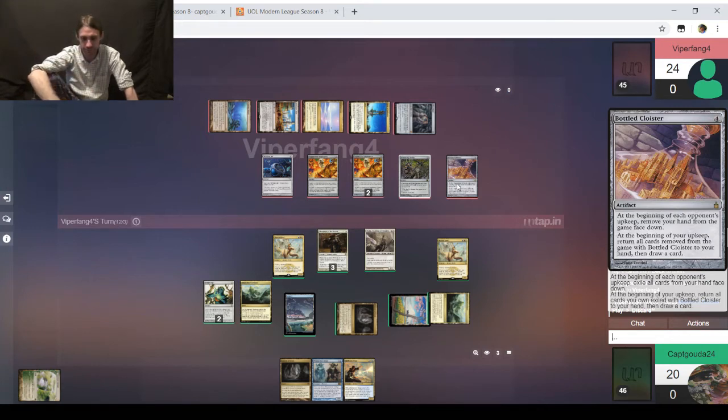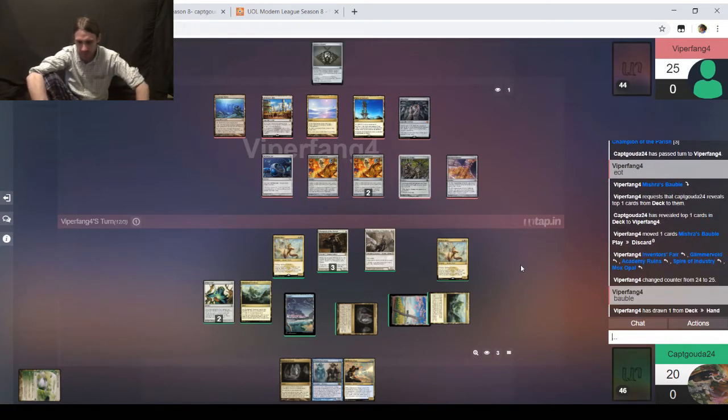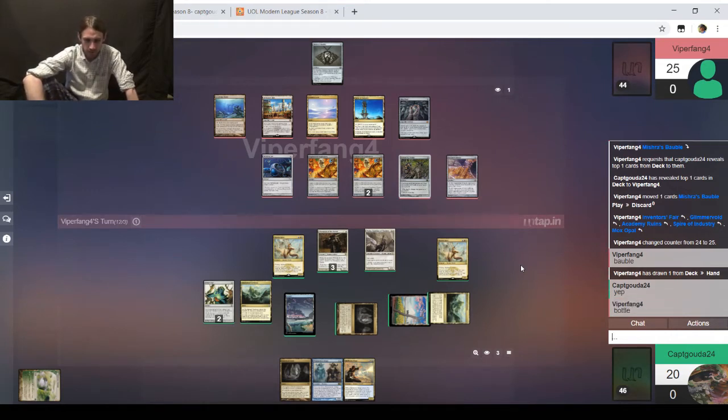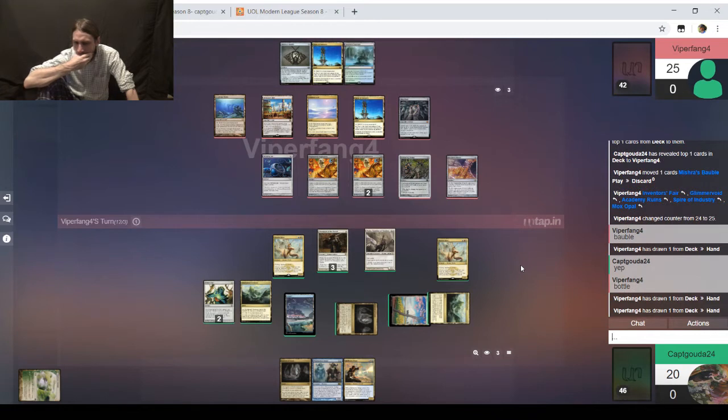Itchy nose. Yeah. Okay. Well, gonna get an extra card off of this upkeep trigger. Maybe. Let's see. Got some Bobble shenanigans. Okie dokie. Yeah, Bobble's fun. Okay.